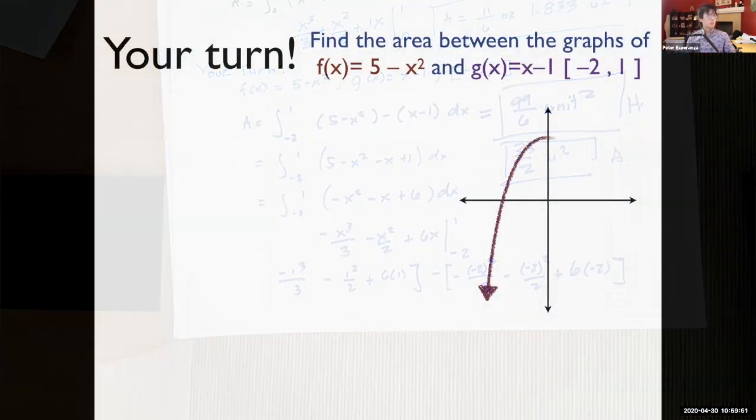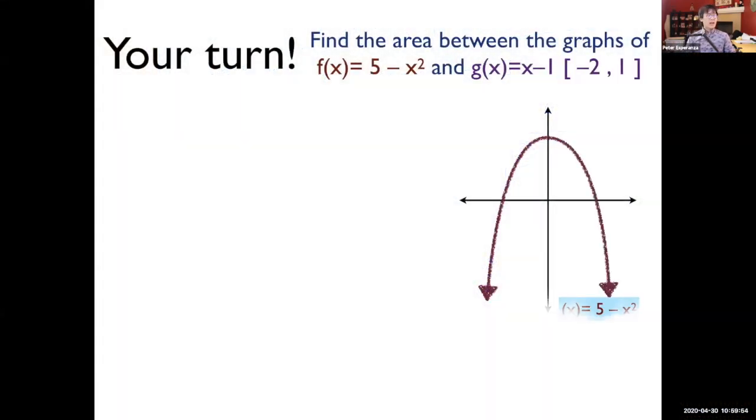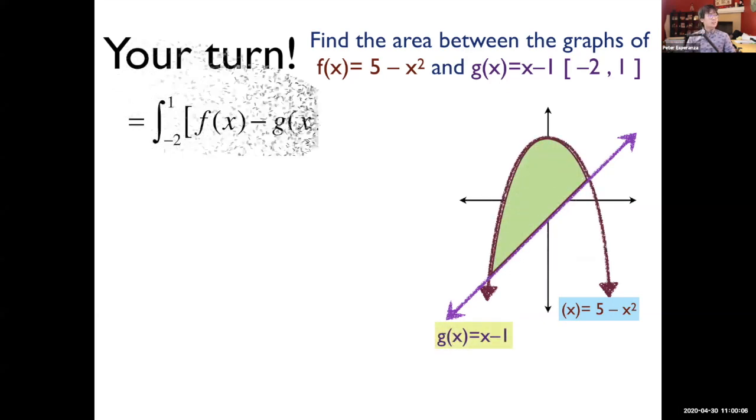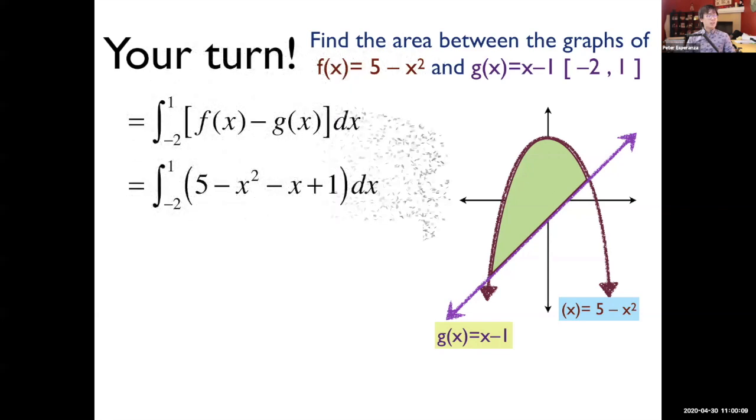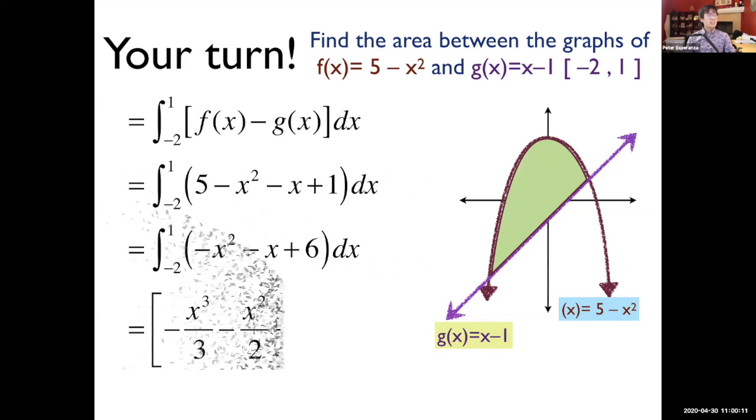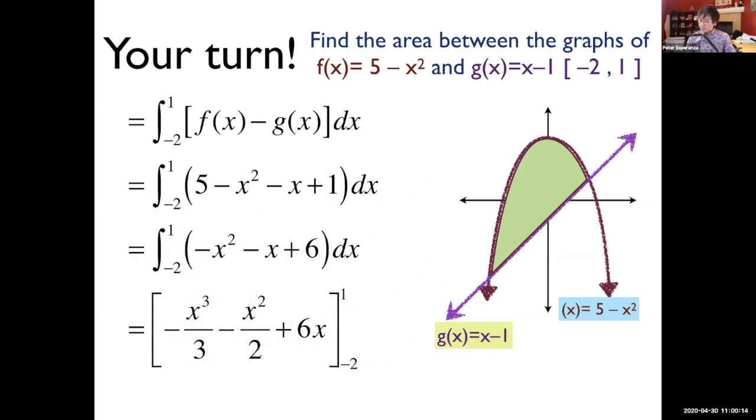Any other answer? A parabola going downwards, which is f of x, and a linear function that is going up because x is positive, and we have the top minus bottom. And we need to find that area using f of x minus g of x, and evaluating it, we'll have a value that should be 99/6 or 33/2 or 27/2. Which one is the right answer? 16.5. No one is right. What is 16.5? 99 divided by 6. 99 divided by 6 is 16.5.